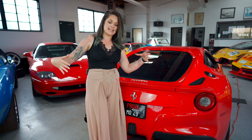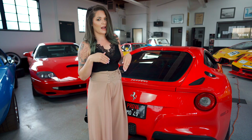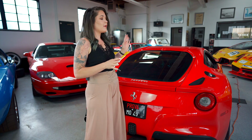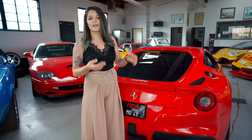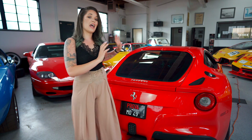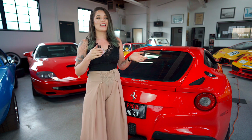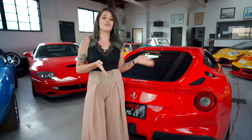Most Ferraris, you get like this little trunk that you're lucky if you can fit an overnight bag in it, if that. Whereas in this car, you can throw your bag, your wife's bag, your friend's bag, whatever works, and go off on your road trip, your day trip, whatever you feel like doing, which is pretty awesome. It makes it really user-friendly, and I hope they carry it on throughout the rest of the modern Ferraris.